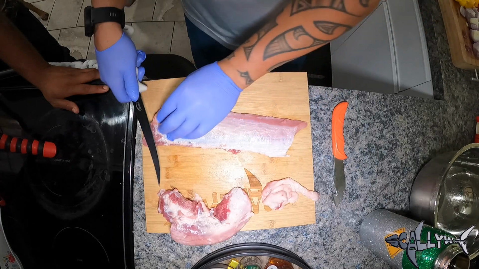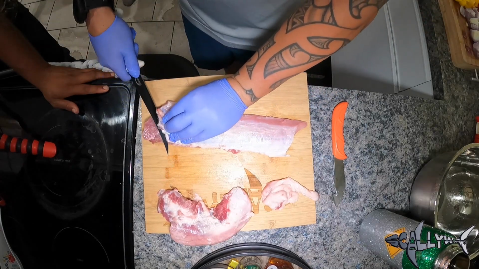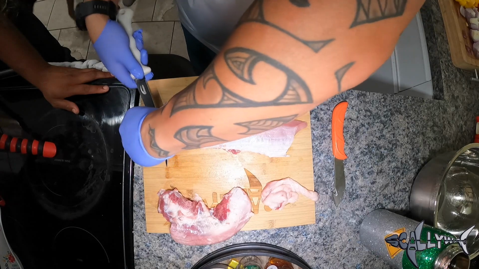Now that we removed the first layer of fat, we're gonna go ahead and fillet the silver skin off.